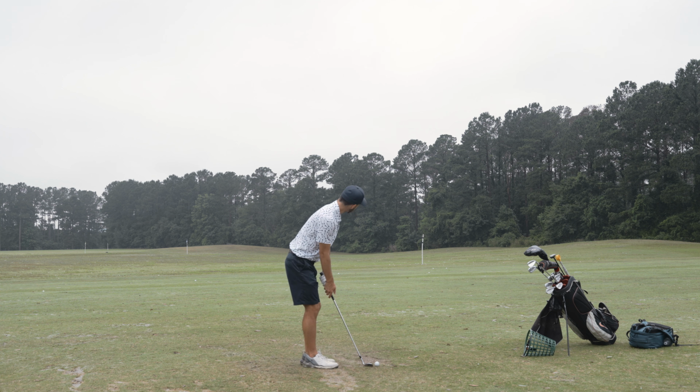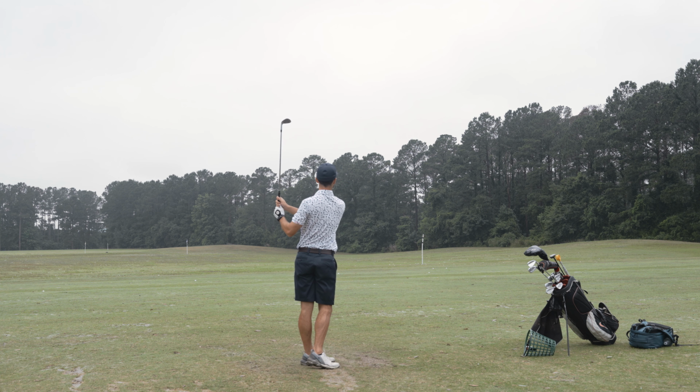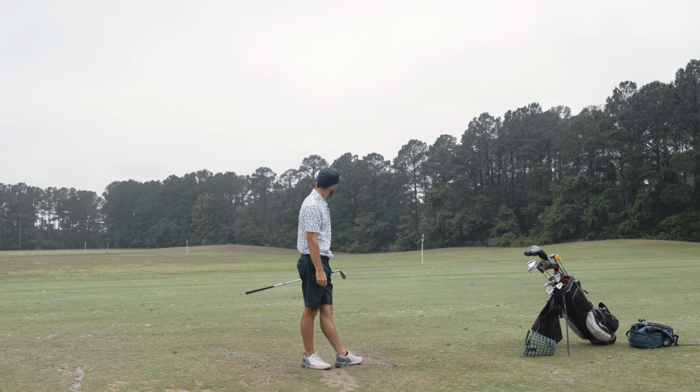Last shot, I'm actually gonna try and fly this right towards the flag. Hopefully hit a good one. Gotta end on a good one, right? Well, 4 or 5 feet for birdie, let's say, if we were on a short par 4. And that's the end of the range session.